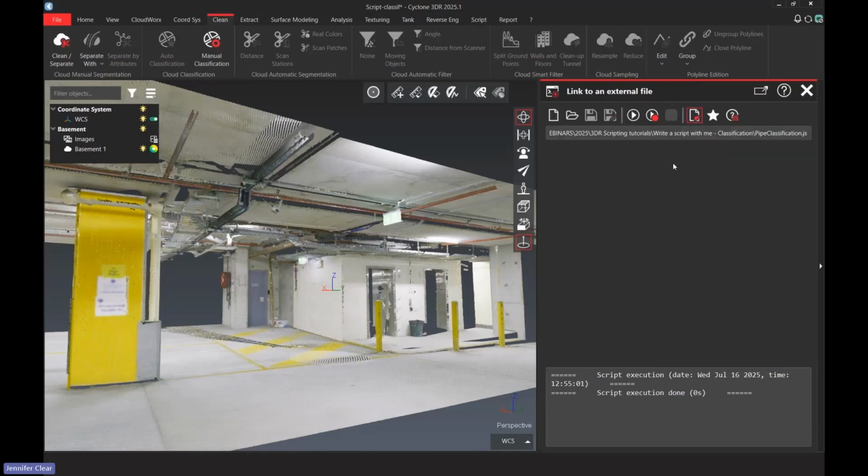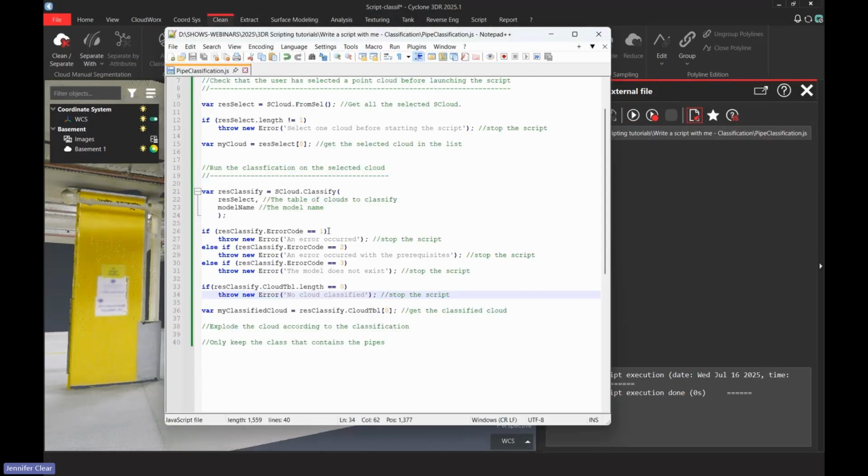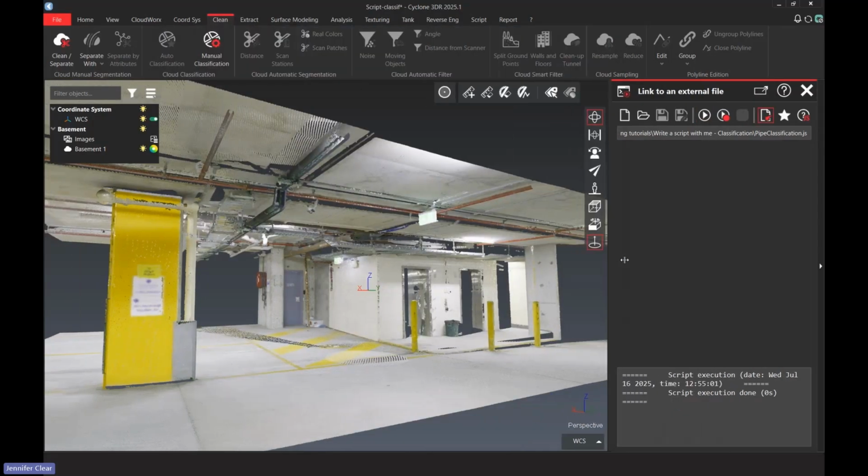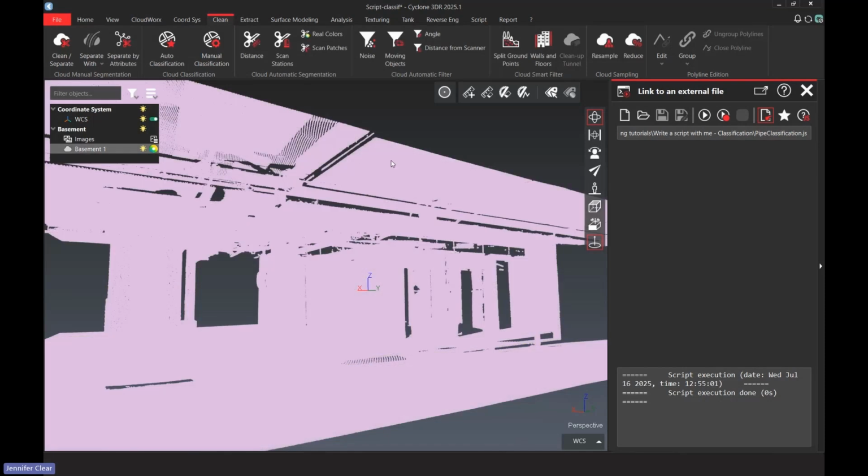If you click on this option, now you don't see the script here, but it reads this file that I'm writing. So you have to always make sure you save so that 3DR will take into account the changes that you've made. Now, if I start it again, I will select the cloud and start the script.